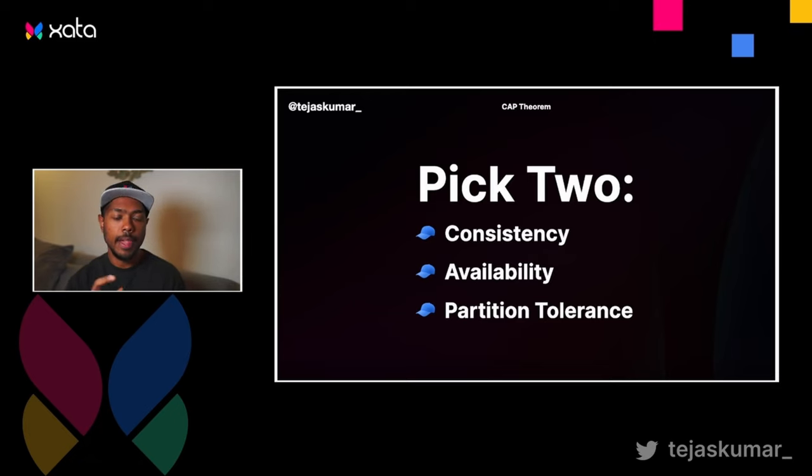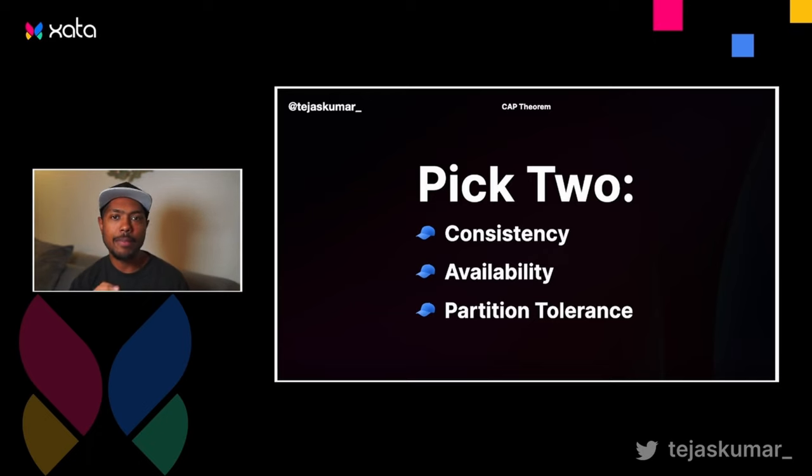Partition tolerance. In a distributed system, meaning multiple computers, when a computer communicates with another and there's packet loss and the connection is interrupted, that is called a partition, by the way, an interrupted connection between nodes. Partition tolerance means that even if something like that happens, the connection will work and I'll get my data. It tolerates the partition between systems, the severance in a connection, if you will. Okay?